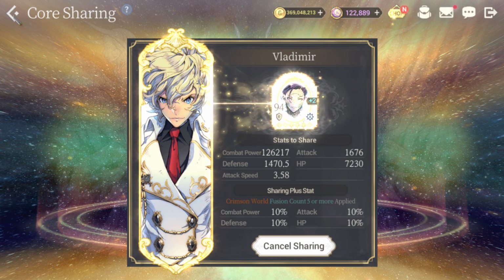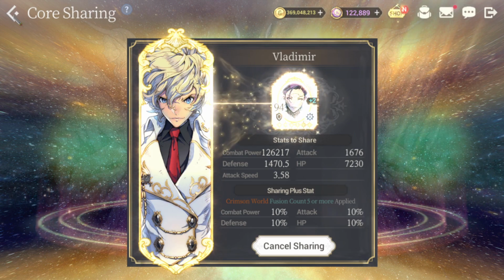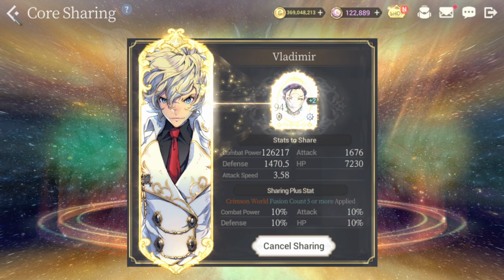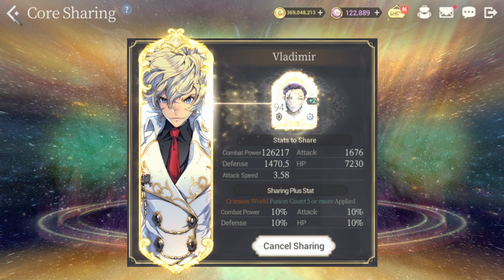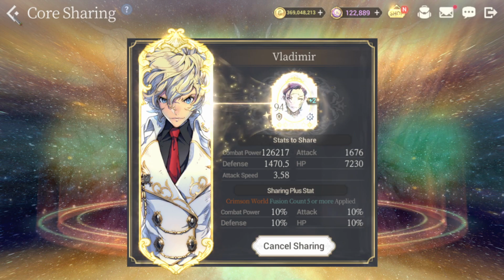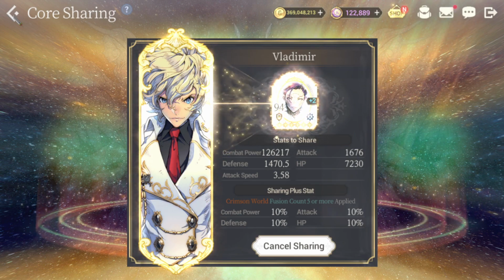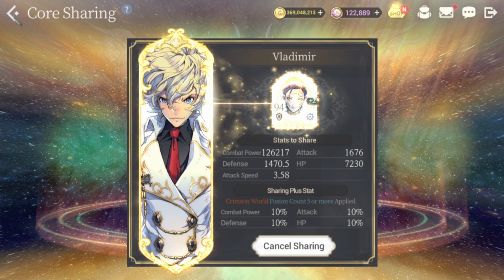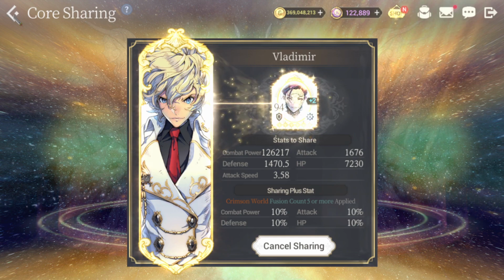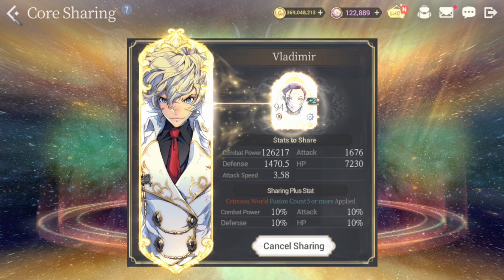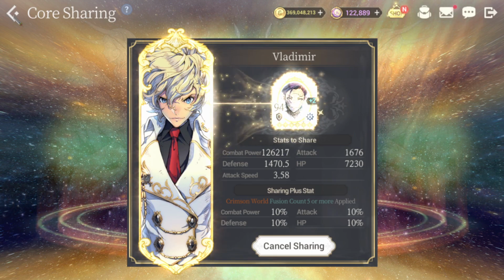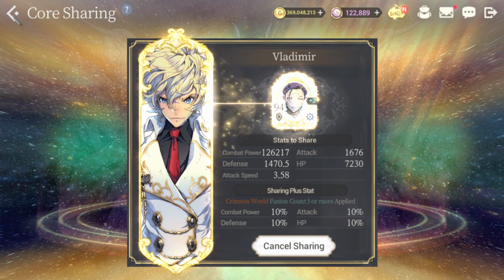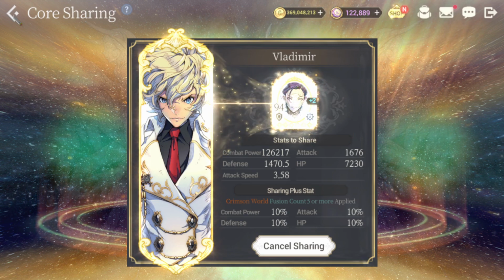Aside from unleashing potential, signature force, and getting the corresponding blue Fatecore in order for your heroes to become stronger, there's also core sharing. That's one way to make your hero stronger, especially for those heroes who don't have a Fatecore yet. So again guys, this only applies to heroes that don't have any Fatecore, such as Vladimir or the other second generals that were released recently, which is Momoring from Nordborn Frosty, Athlon from Wasted Red, and Athlon from Saint West, and Honok from Wasted Red. There I go again, mixing the two, Saint West and Wasted Red.